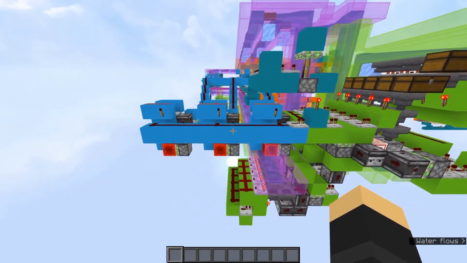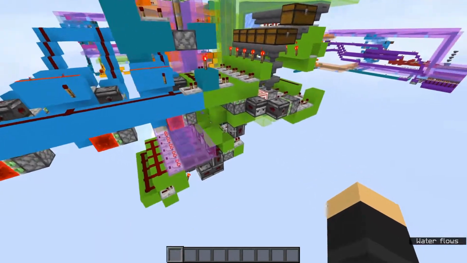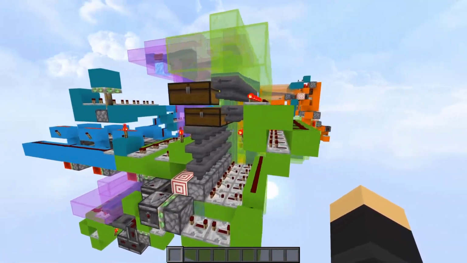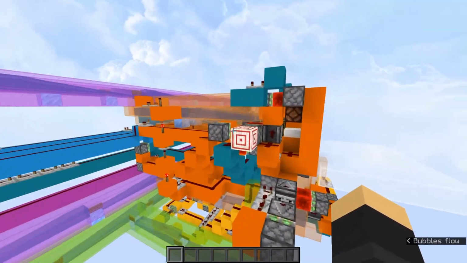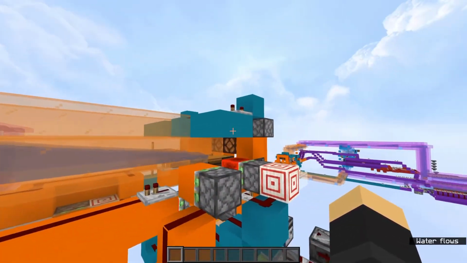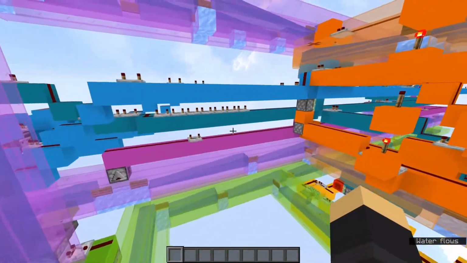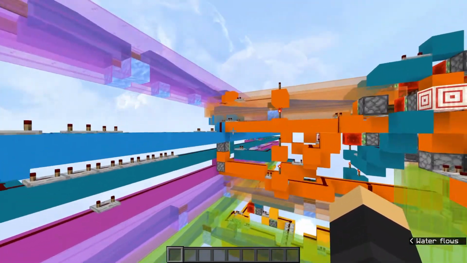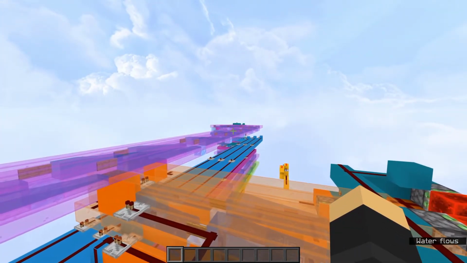So basically this is what it looks like. The light blue is the timing system. The light green is the storage system, and it sorts everything. The orange is just the color I used for this terminal. The cyan is the reset system. Yellow is for the queue system, and purple is the main highway, basically the color I used for the main pipes.